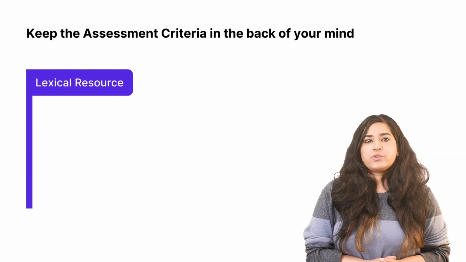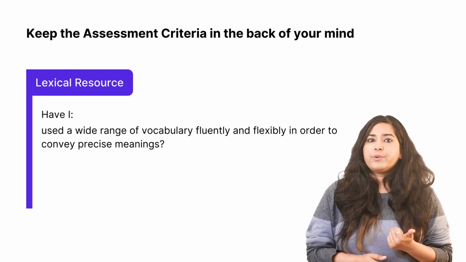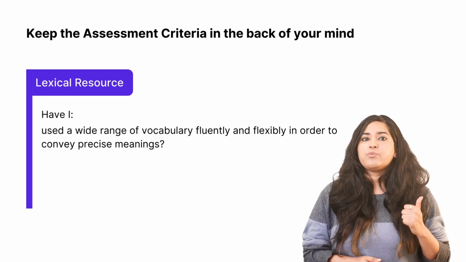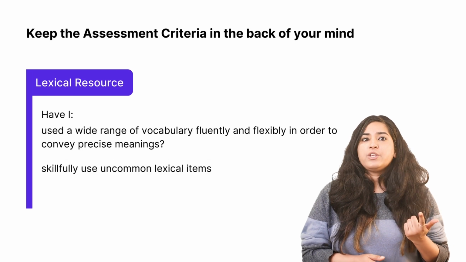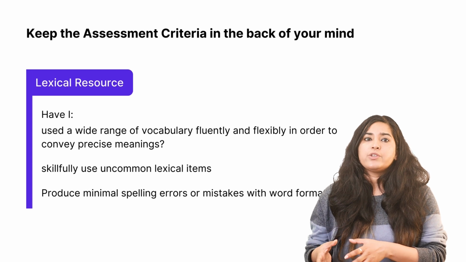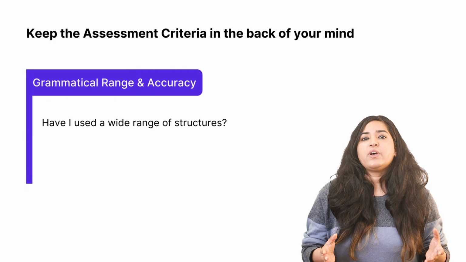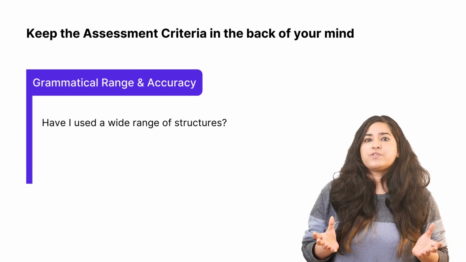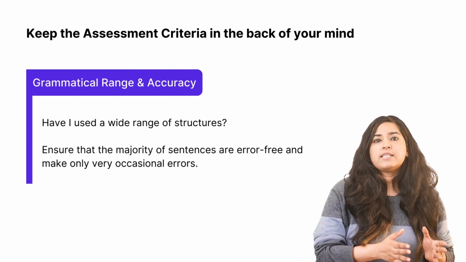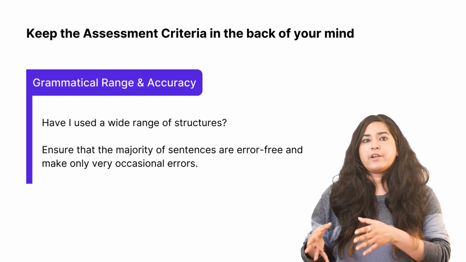Going on to lexical resource, you need to try and make sure that you use a wide range of vocabulary fluently and flexibly in order to convey precise meanings, skillfully use uncommon lexical items, and produce minimal spelling errors or mistakes with word formation. And last but not least, try to use a wide range of structures, ensure the majority of sentences are error-free, and make sure only very occasional errors occur. Right, now that we got that out of the way, let's move on to structuring our answers.